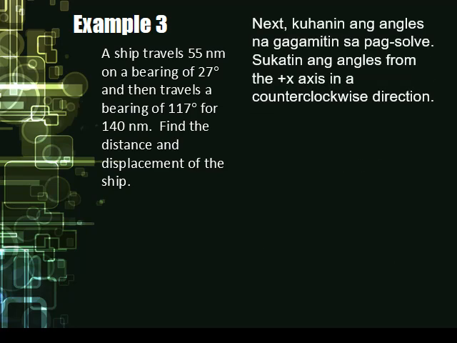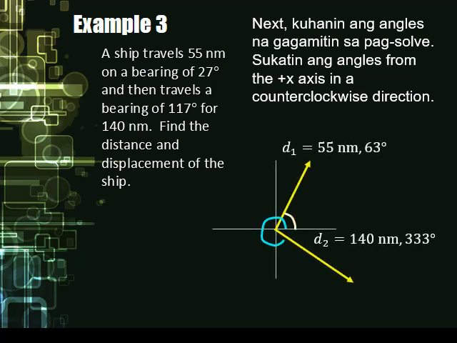Okay, next naman, kukuhanin natin na angles na gagamitin sa pagsusolve. Since alam na natin kanina yung mga angles niya kapag pinlot natin siya, so sukatin natin ngayon ng angle from the x-axis in a counterclockwise direction. So, dito tayo magsimula. So, sa D1, magsisimula tayo dito. Positive x going here sa D1. So, this is equivalent to 63 degrees. Okay, paano nakuha yung 63 degrees? Simple lang. Ito kasing isang buong to, di ba this is 90 degrees. So, ibig sabihin, 90 minus this angle na 27, you get 63 degrees.